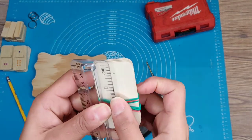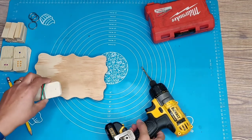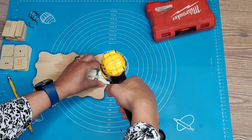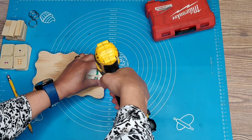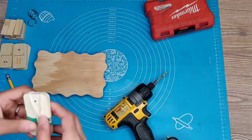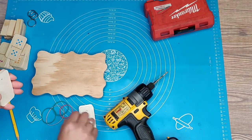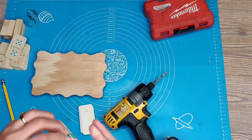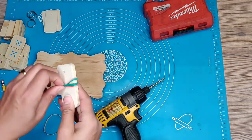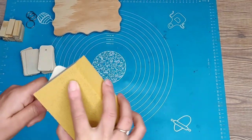We're going to start by measuring approximately a quarter of an inch from the top of the little wood dominoes, because we're going to put holes at the top of those dominoes — holes through all of them. I put my holes too far down and it made it very difficult to get them on the key rings, so just put your holes a little higher up toward the top. I rubber-banded a bunch of them together so I didn't have to do them one by one, put rubber bands around the side and the long side to hold them still, then drilled through the top. Then we're going to sand off a little bit where we made those holes to make sure it's smooth with no rough edges.